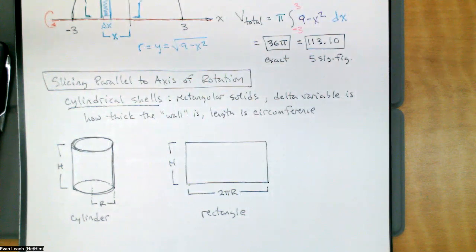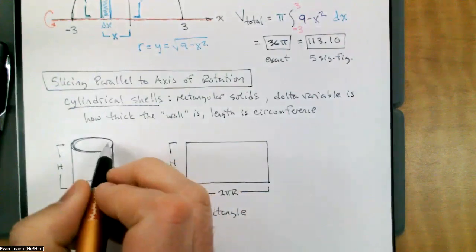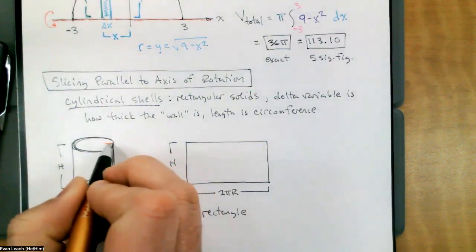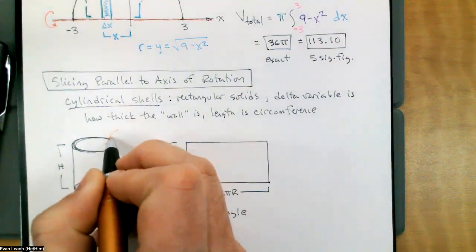So we turn this into a volume by imagining our cylinder not as a two-dimensional surface, but as an actual piece of paper that has a thickness, or a can that has a thickness, or a piece of PVC pipe that we're going to unroll. I don't think you can unroll PVC pipe. Let's take a cylinder of metal that we can cut and unroll. So the cylinder is going to have some kind of thickness to it. There's going to be the thickness of the wall of this cylinder, and that's going to be our delta variable.